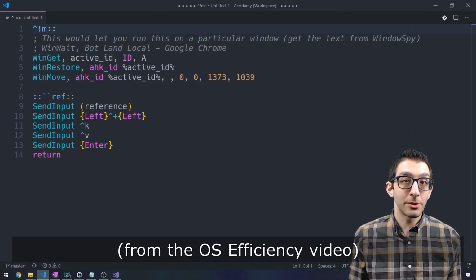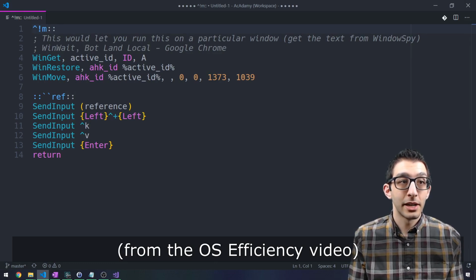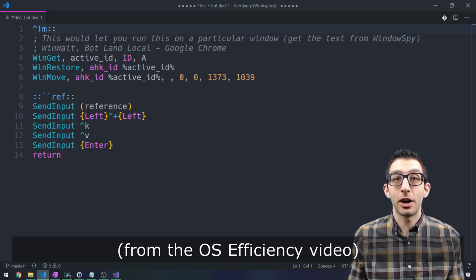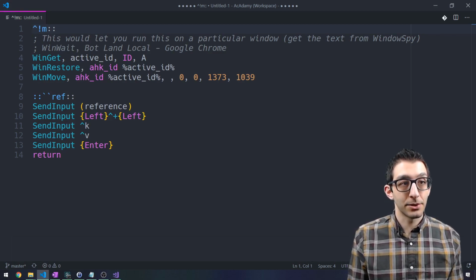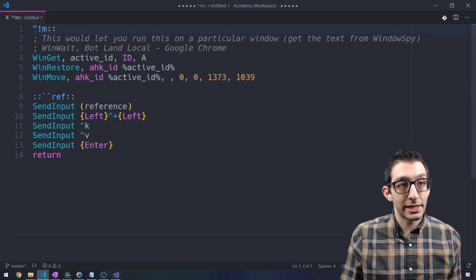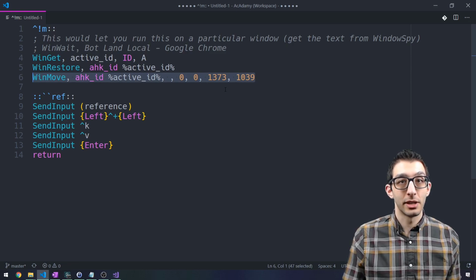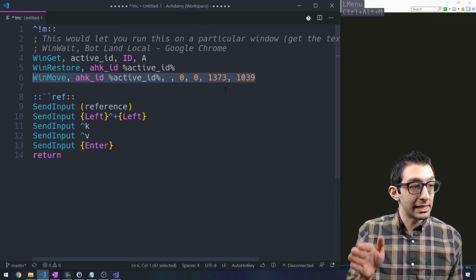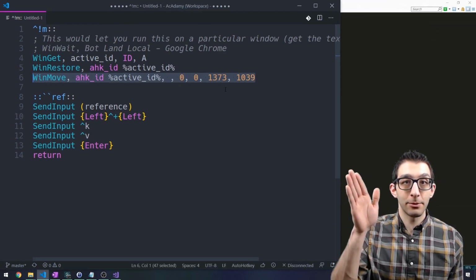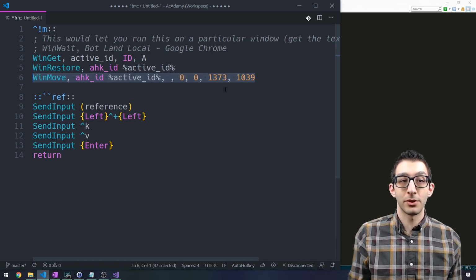As I mentioned, I'm using AutoHotkey for text expansion, but it does so much more than that. It can automate practically any part of the operating system. So let's take a look at some examples here. If I press Control-Alt-M, what it's going to do is get the current window, make sure that it's restored, and then size it to a particular location. So let's try this out now. And you can see that it's sized just to the edge of my camera. So I use this when I'm streaming or doing demos.